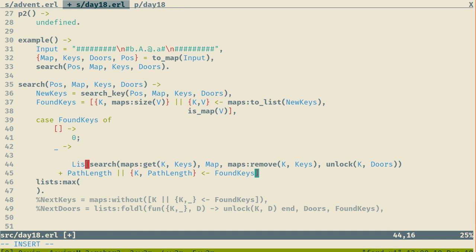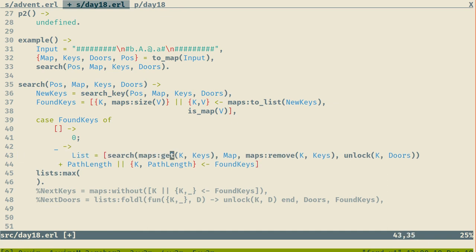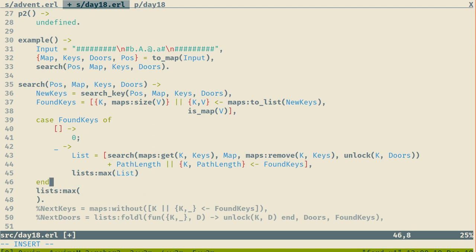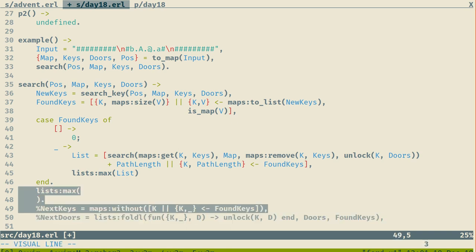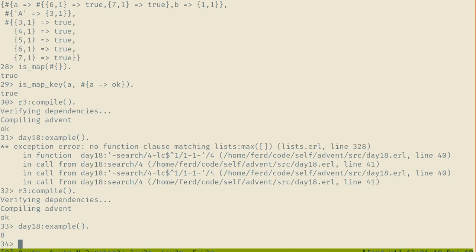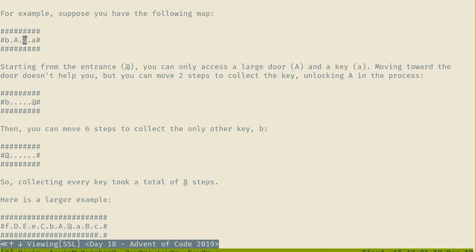Biggest list. Thing, search maps, get keys. So I'm going to explode it to make it a bit... Hell no, I'm not exploding anything. Okay. Each one of them individually has this. And then it's going to be the list max of that list of values that I have. And that should do proper iteration. 8. Okay, that's an example that worked. Yes, 8 steps total.